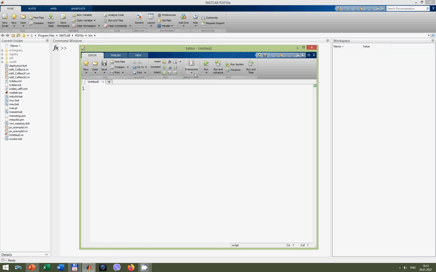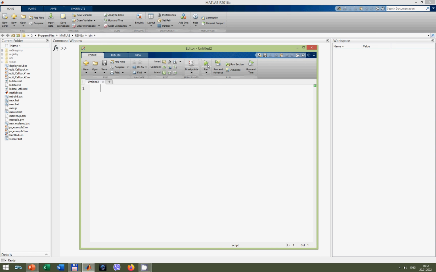Also, we can set up breakpoints which stop execution of your script. It's very useful when you run your code the first time and you would like to stop somewhere to check something. Thus breakpoints work here.